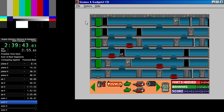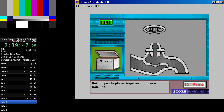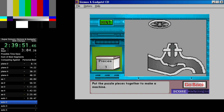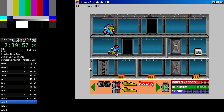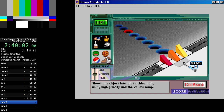Horsepower engine. Put the puzzle pieces together to make a machine. Blue paint. Shoot any object into the flashing hole using high gravity and the yellow ramp.